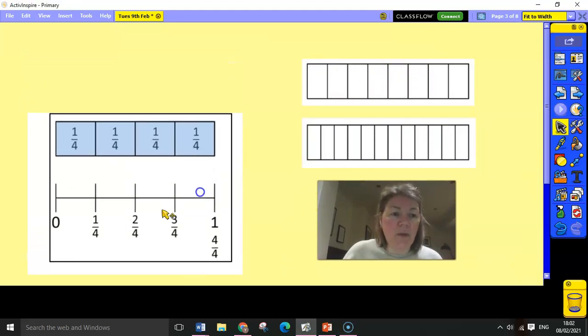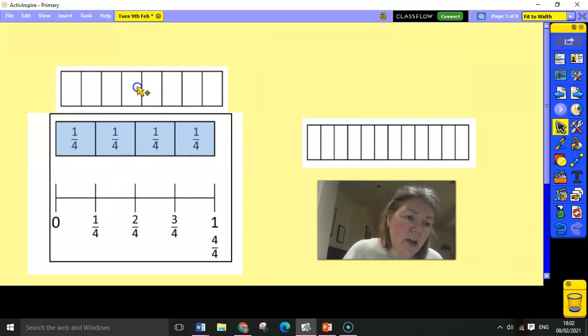a bar model. So here we've got a number line which is broken into 4 equal parts. So we're counting in quarters. So we've got 0, 1/4, 2/4, which we know is equivalent to a half, 3/4 and 4/4, which is equivalent to 1. And we can see that we've got a bar there, a bar model to show those 4/4.